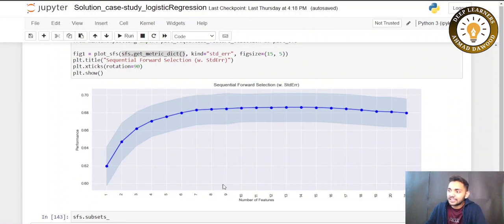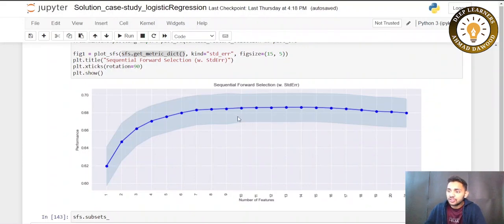It is increasing the number of features and checking the performance, and you can see our performance is increasing, but after 14 features, when our model has 15 features, our performance starts to decrease. So we can say the first 14 features can be the most important features.